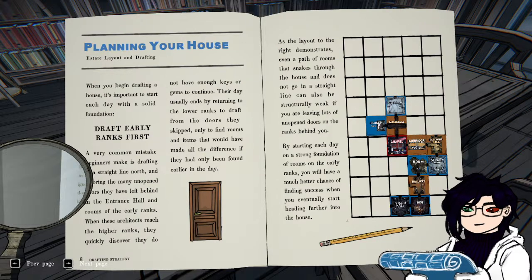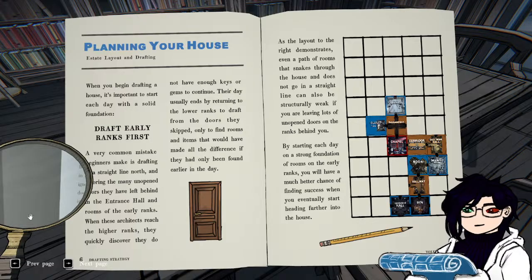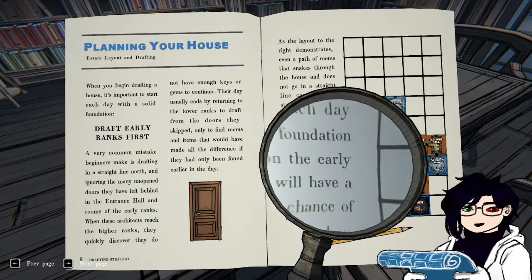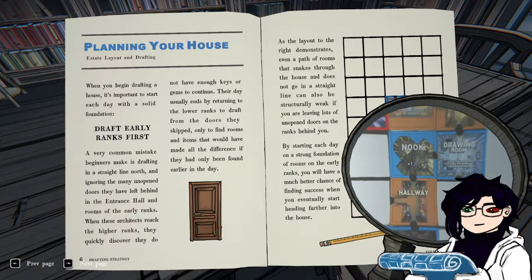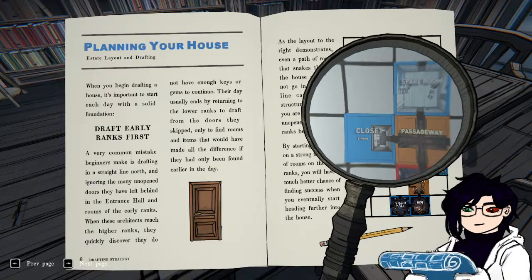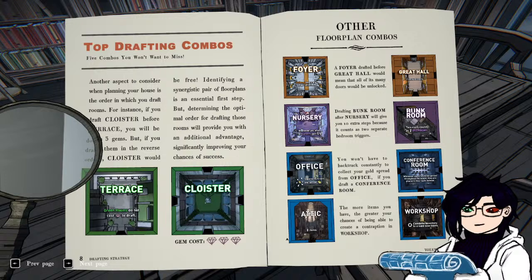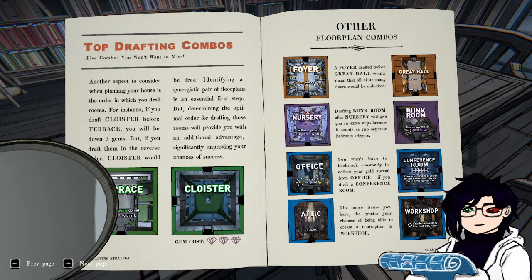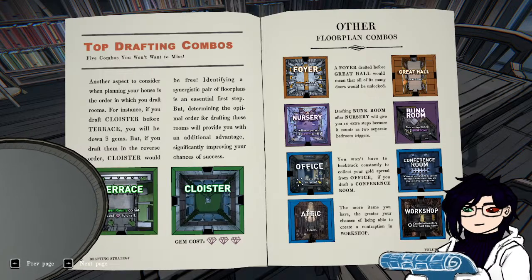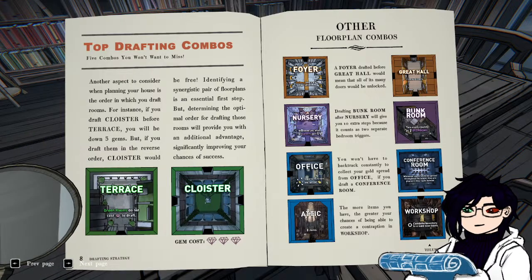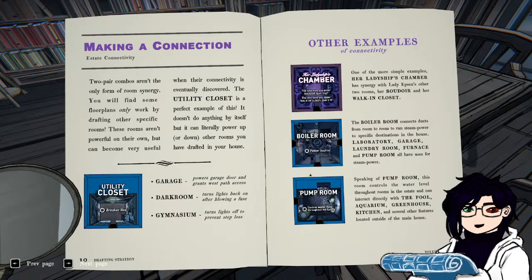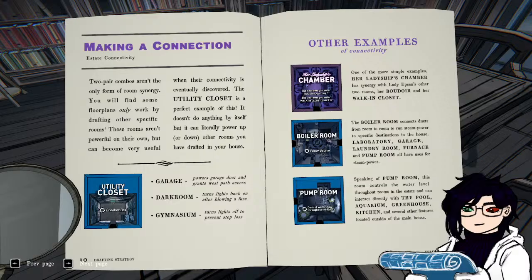Keeping an eye out for small text. Anything secret in here? Nope. Garage.